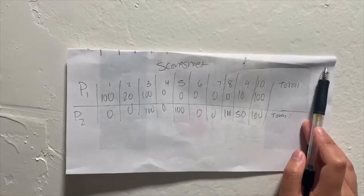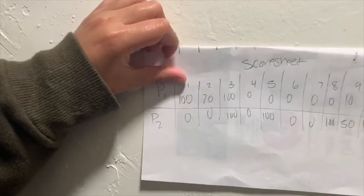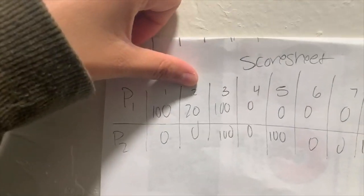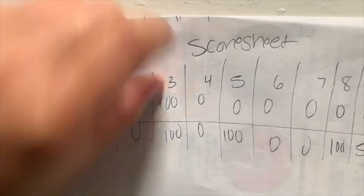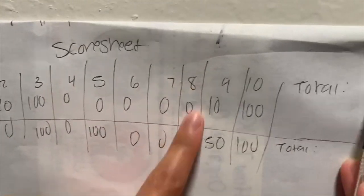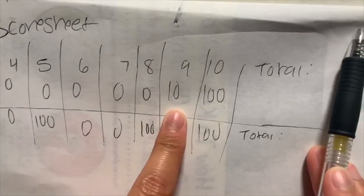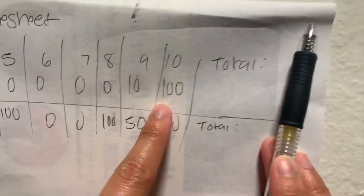So we're gonna do the calculations now for player 1 first. So the first time they threw, they had 100 points. The second time they threw 20. The third time they threw 100. The fourth time they threw 0. The fifth, sixth, seventh, and eighth time are all zeros. The ninth time that they threw, they got 10 points. And then the 10th time they threw was 100 points.